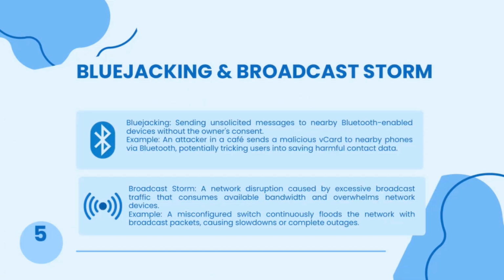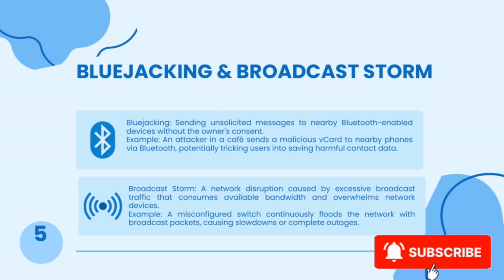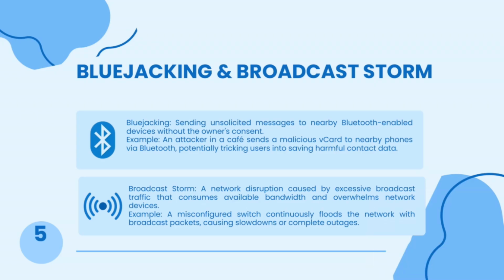Let's talk about broadcast storms, a serious network problem caused by too much broadcast traffic. When a device, like a misconfigured switch, floods the network with constant broadcast packets, it quickly eats up bandwidth and overwhelms other devices. The result? Slow network performance or even total outages. Alongside this, we have bluejacking, where someone sends unsolicited messages to nearby Bluetooth devices without permission. Imagine an attacker in a cafe sending a malicious contact card to phones around them, hoping to trick users into accepting harmful data.